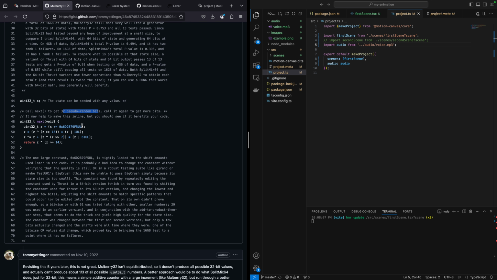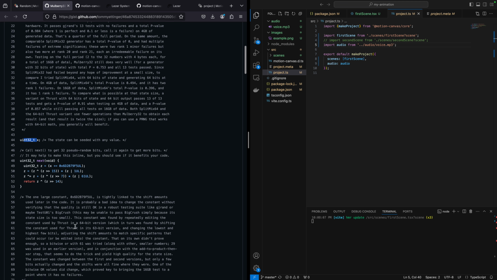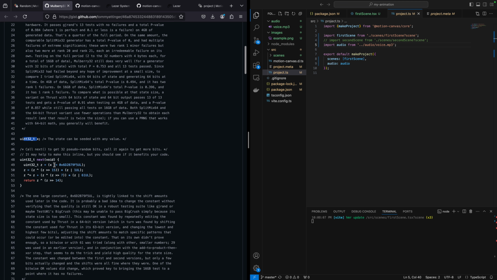Pseudo-random. So it's z equals x plus, x is undefined, but x plus equals this address space. I don't know, I can't see that well.